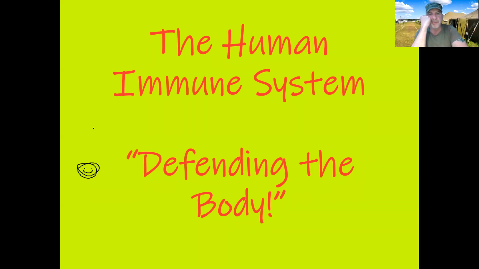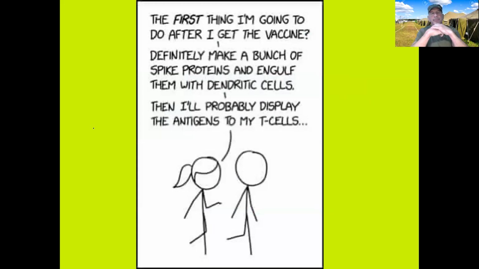The immune system. Now, I'm sure if you were reading the chapter, you know that it can be a little on the confusing side. We've got T cells, B cells, memory cells, receptor cells, suppressor cells, cytotoxic cells. What I'm going to try to do is simplify it a little.